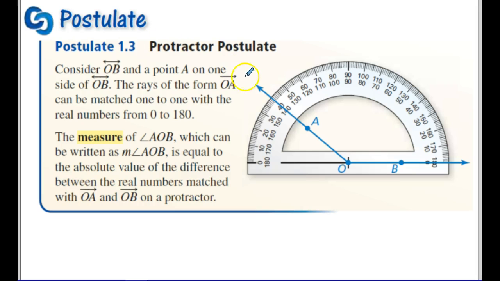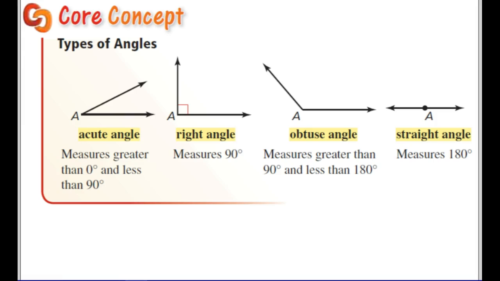So here's our protractor postulate, and I'm not going to spend a lot of time on this because we've used protractors before. This is really just talking about how to use a protractor. So I always put the center of my protractor right on that vertex, the middle point in my angle, and the line of my protractor along one of the rays. Then the other ray will tell me the measurement. So here I see this angle is greater than 90 degrees, so I know it's going to be this 140 degree angle.